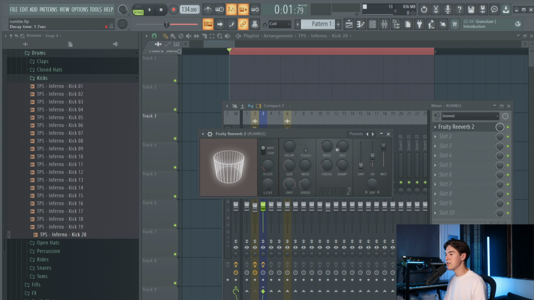Let's start shaping this reverb. I'm going for a decay around 1.7 seconds, like that. Let's change the size, like so. As you can hear, this reverb has a lot of stereo information, but most of your low end should be in mono. And in order to make this reverb mono, we have this separation button over here, and then just drag it all the way to the right, and then your reverb is mono.